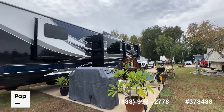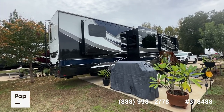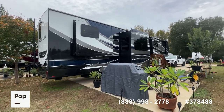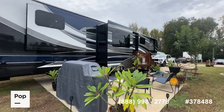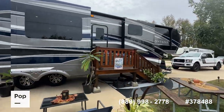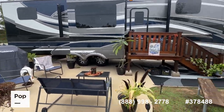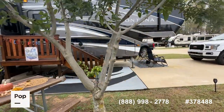You've got front basement storage and rear basement storage with a pull-out cargo tray, really enhancing how much you can carry. If you're thinking of full-timing — as these owners have been doing — this is a great unit to consider. It has all the features you'd want for full-time living: a washer and dryer, a residential refrigerator, and though the owner has added a stationary porch, it does come with aluminum swing-in steps as the standard entry platform.